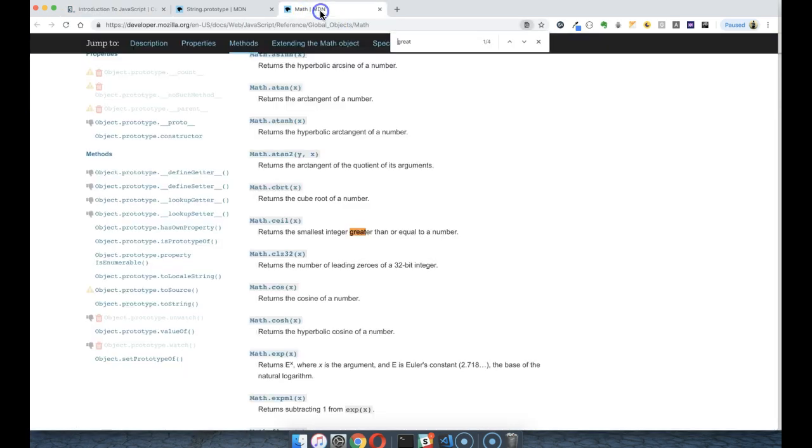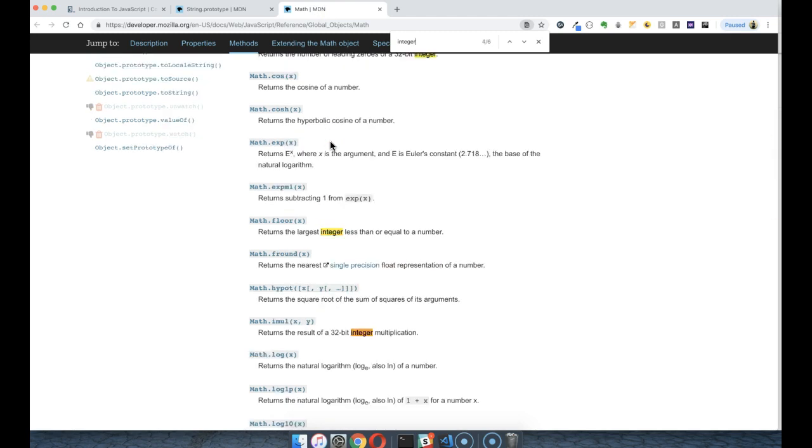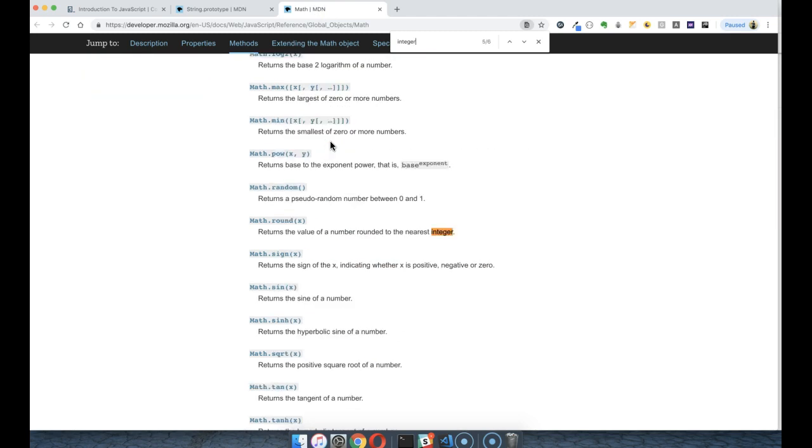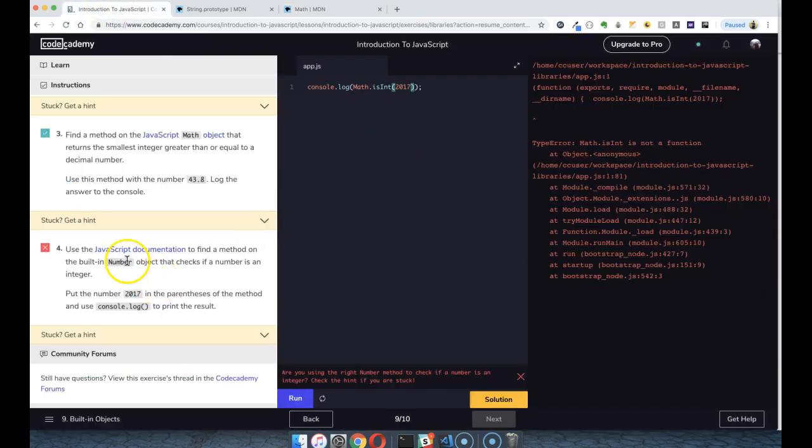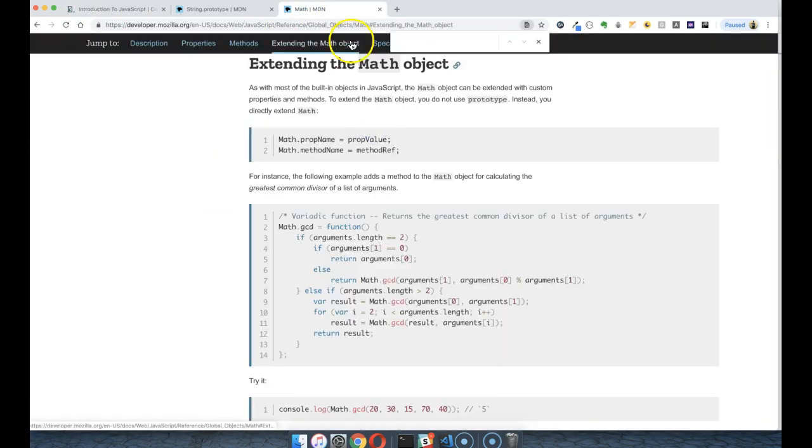Nope. Wait, okay. Find a method that checks if a number is an integer.